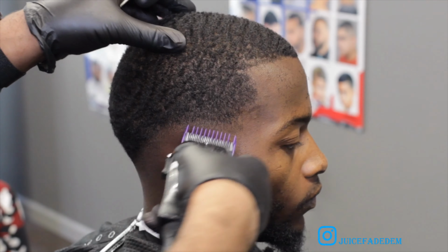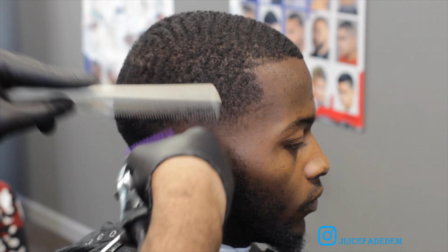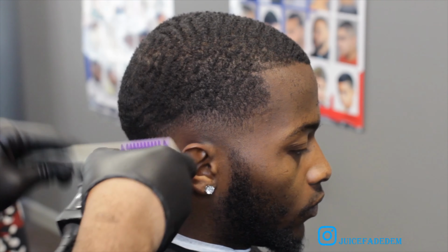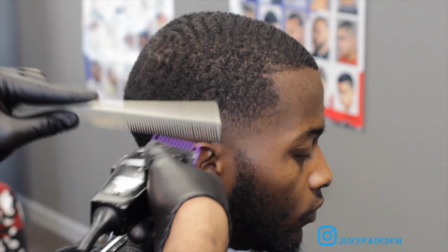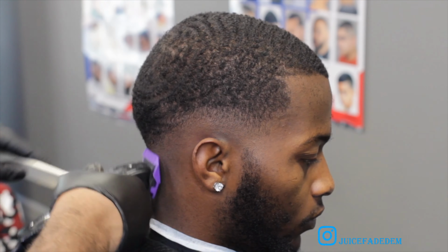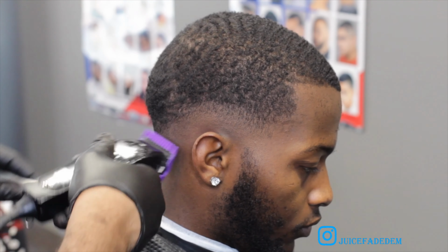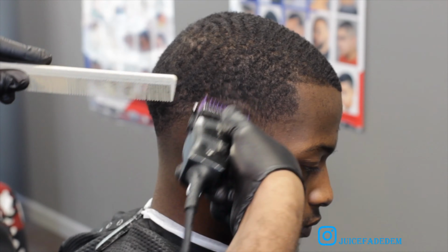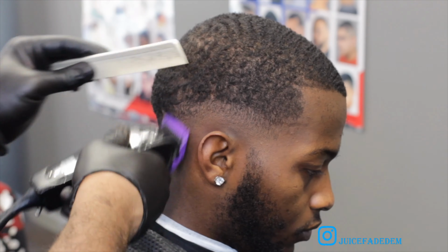Using my number one guard halfway open, I will create another guideline, pretty much removing bulk. Now closing my level all the way up, I will work against the guideline I just created. Again, being sure I don't surpass it.